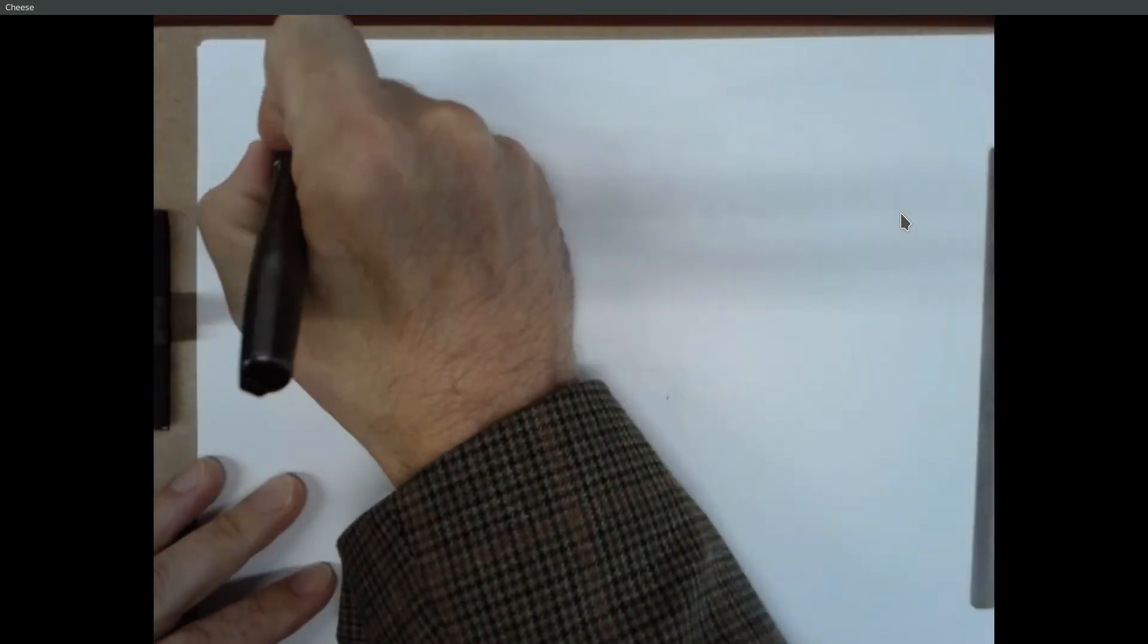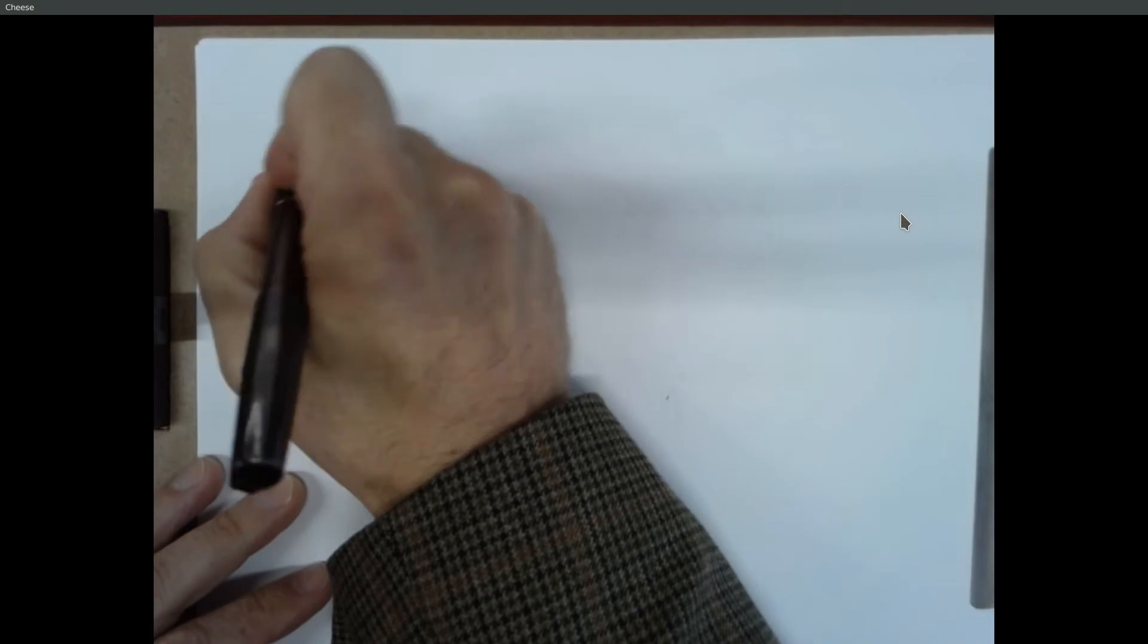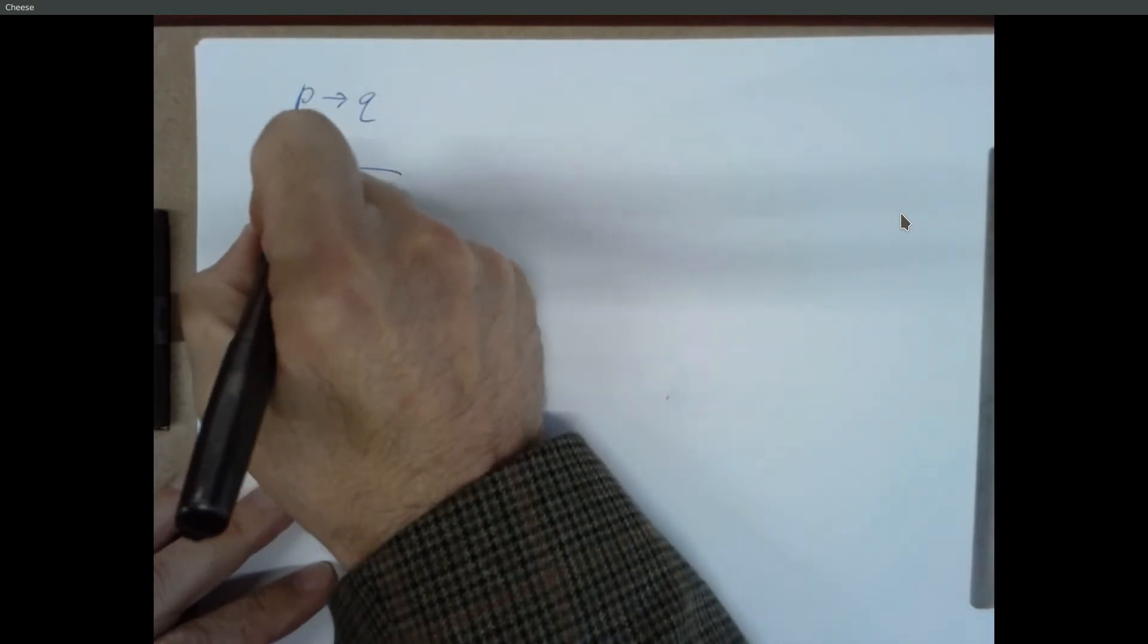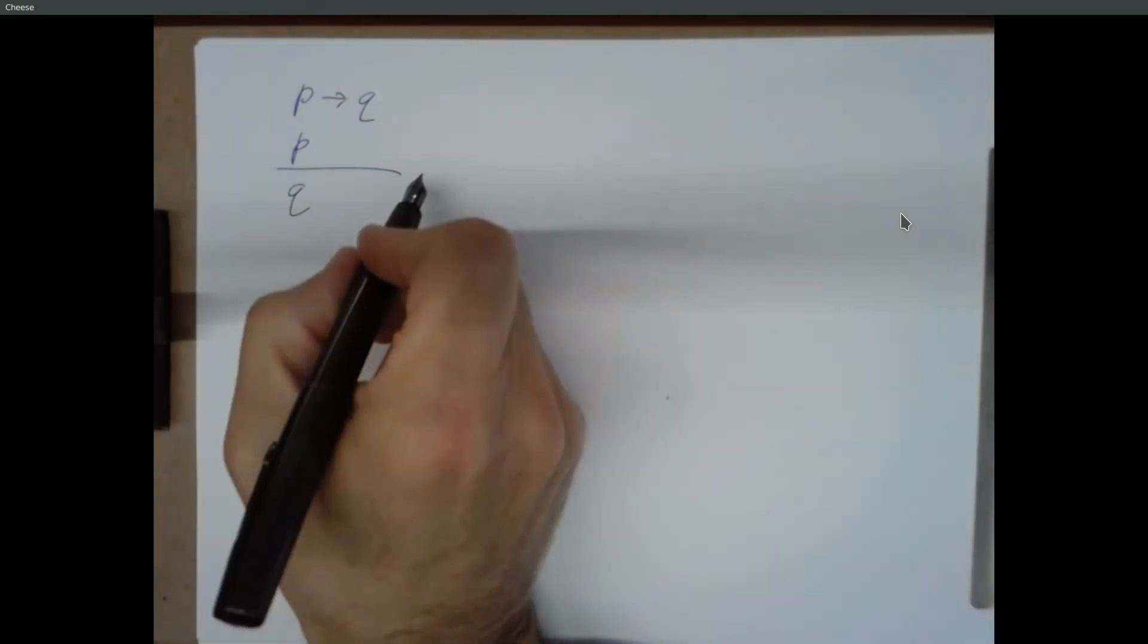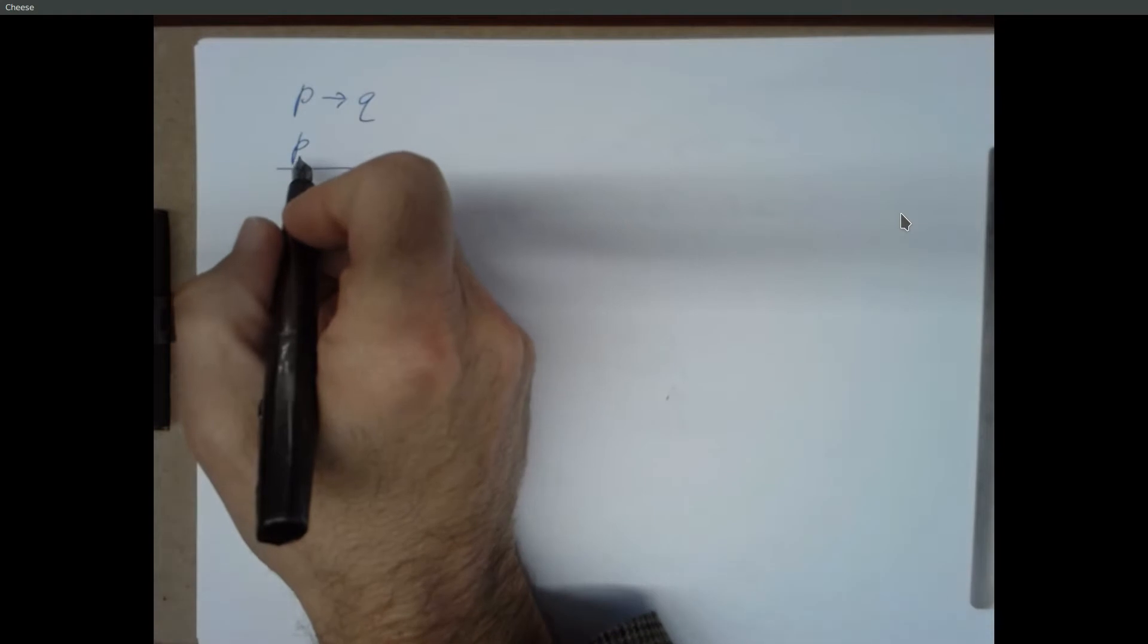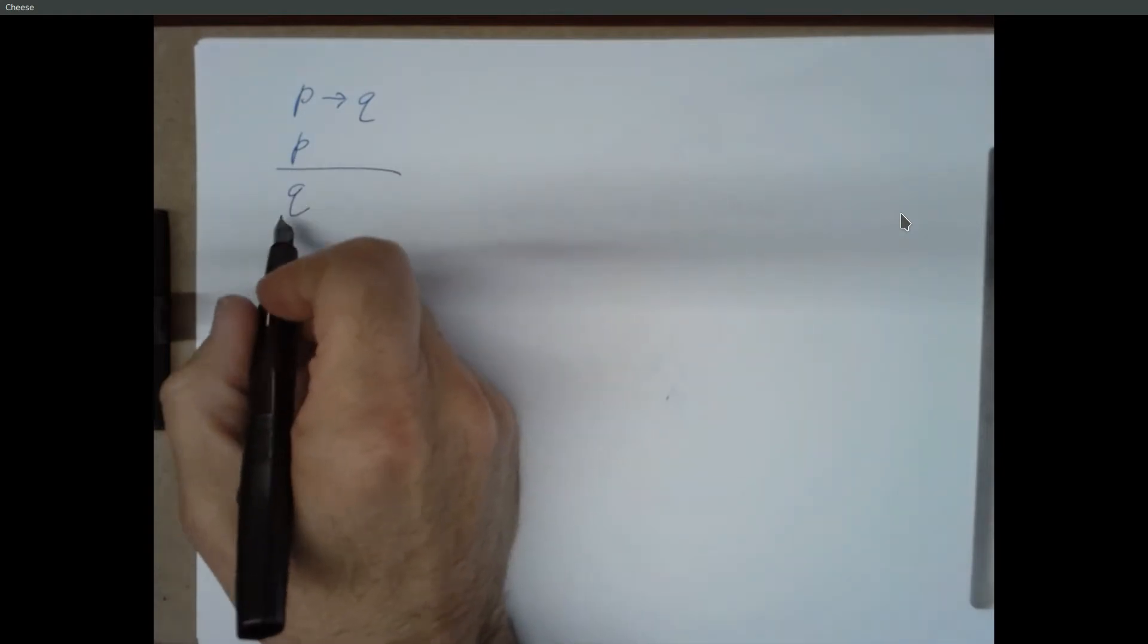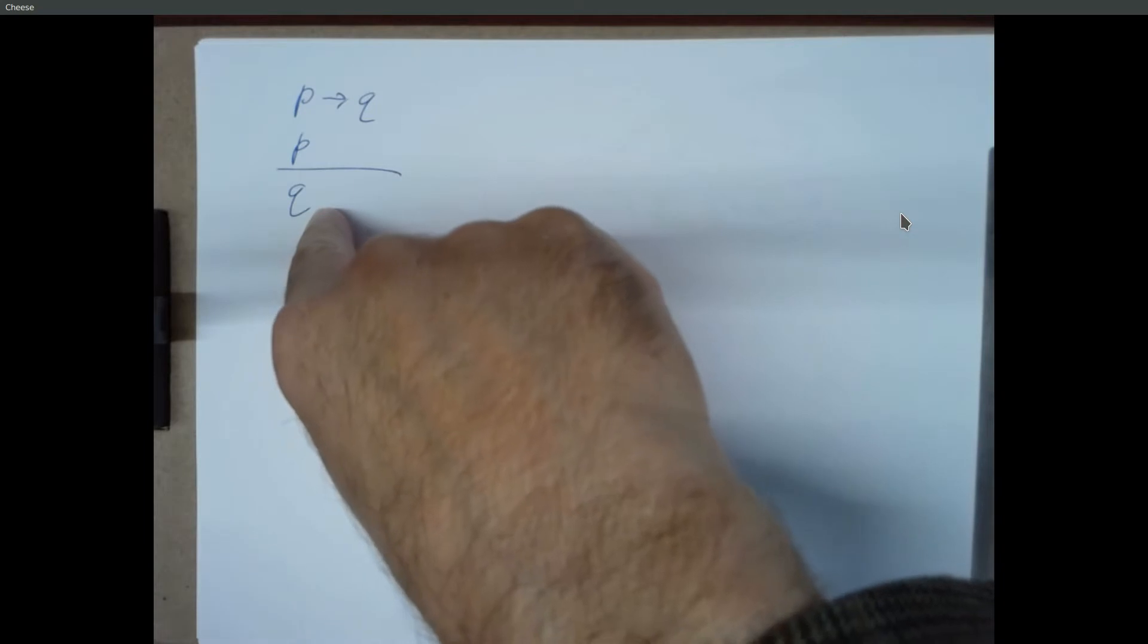Here's the whole deal. We have this thing called direct reasoning, which says that if we know P implies Q, and if we know that P is true, we can conclude Q is true. We can write it like this, where we have a horizontal line, and things above here are things that we're told are true, and then below the line we write something that we can conclude from that. One way to think of this is, given this and this, we can infer that.